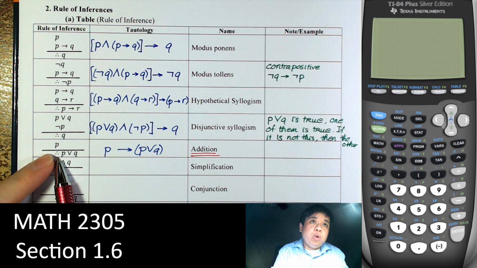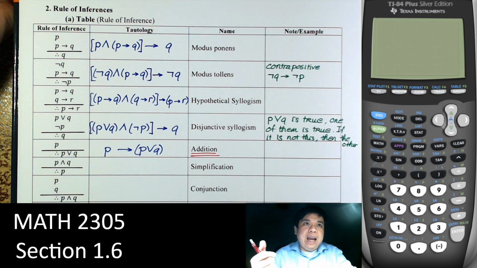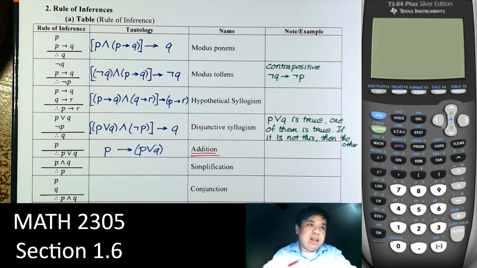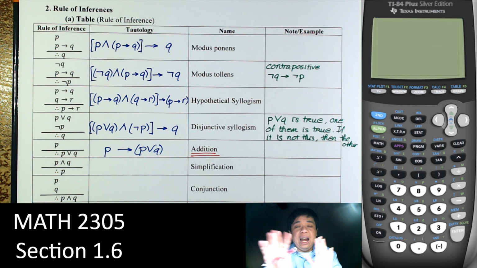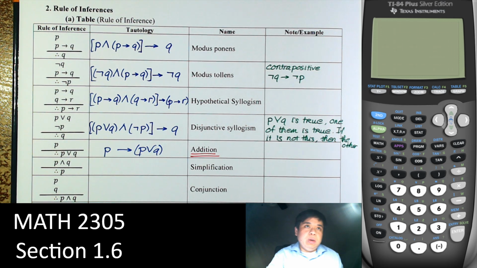So we say 1 plus 1 is 2, or I am Superman. That one is true, because 1 plus 1 is 2 is good enough already. Everything after the or could be anything. The whole compound statement is going to be true if one of them is true. So that's why we call it addition. You can add whatever to it, it's still true.